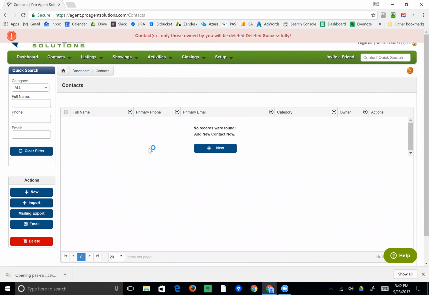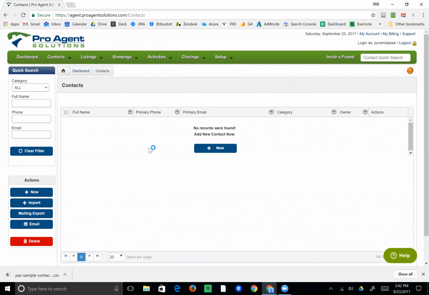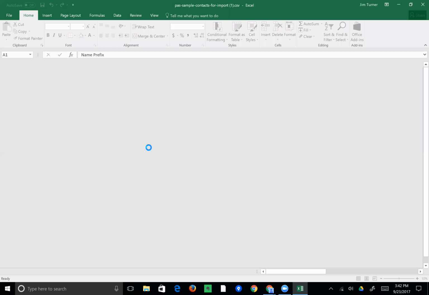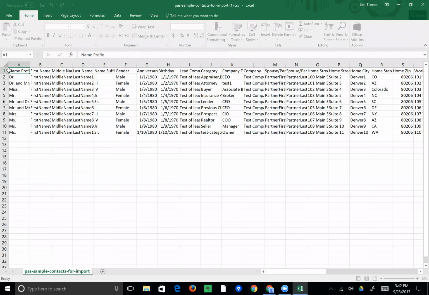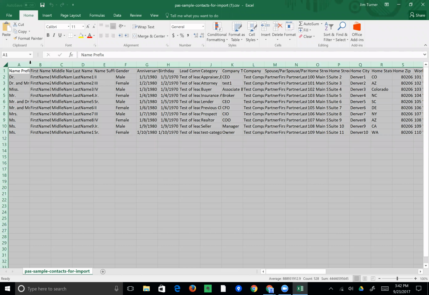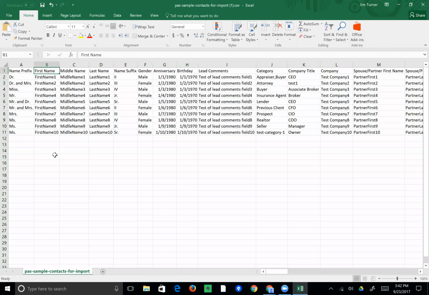Then you want to take your CSV and do one of two things. Either take this sample spreadsheet, and if you look at it, you'll see First Name here is exactly like you saw it on the screen. The fact that it's typed exactly like on the screen in the mapping fields is why it automatically maps into that field.